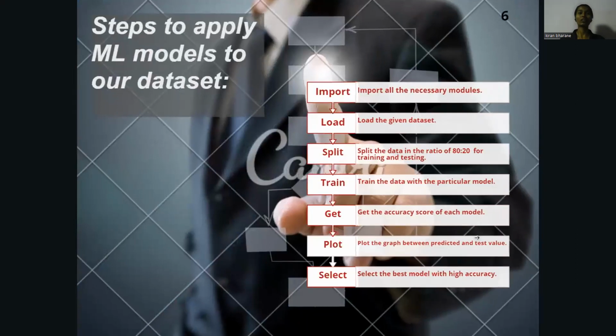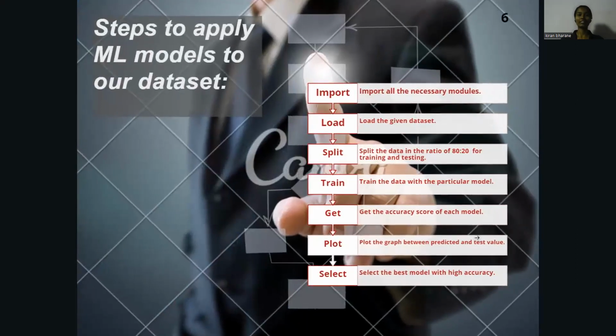Okay, let's see how to build machine learning models using libraries and steps. Actually, these steps are not related only to today's topic. These are the steps we follow to build any model in machine learning. First, we import the necessary libraries like pandas, NumPy, Matplotlib to build our model.